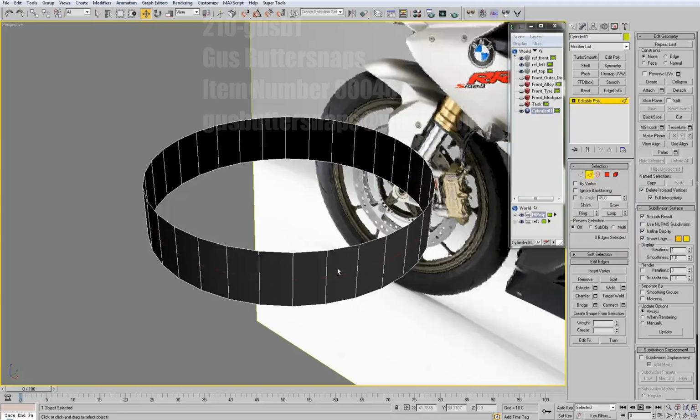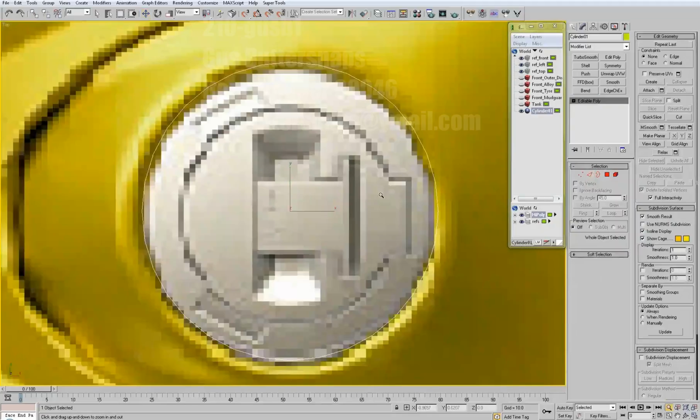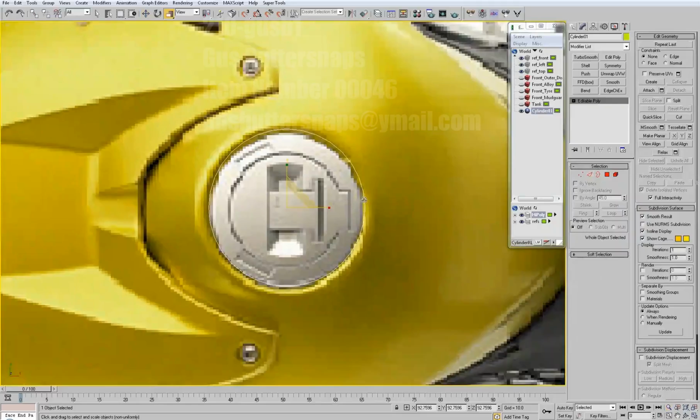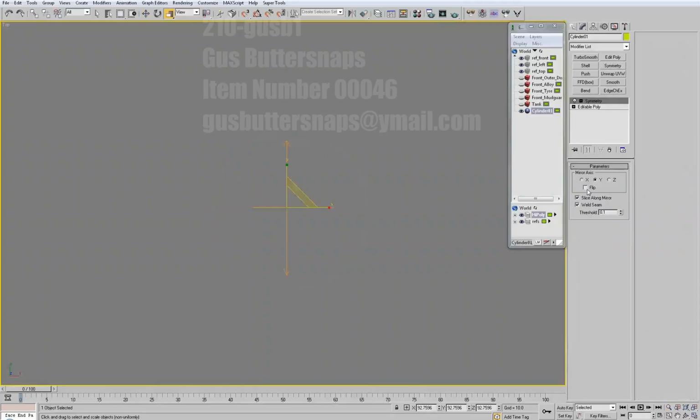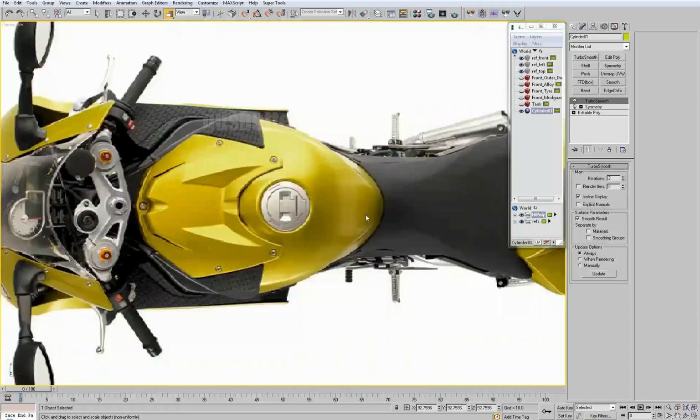So basically just put the turbo smooth down to one iteration, and that basically keeps our cylindrical shape in the same place we had it, same alignment, and basically just adds twice the amount of geometry. So if we collapse that and then re-add the symmetry, then that should give us enough edges to work with.